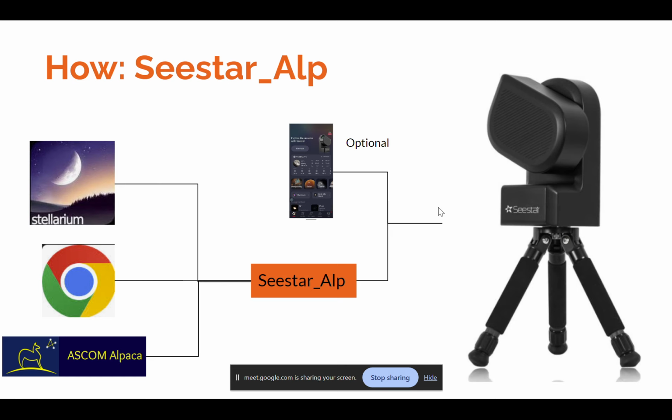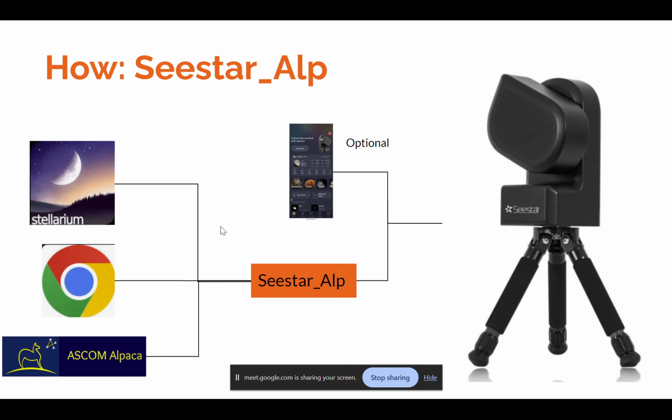Now remember, Seestar only allowed 2 connections, but the fact that I now have a proxy in front means I can put 10 or 20 or 30 different apps in front. That's one of the things that we can do as well: if you want a classroom where 10 students can all control a Seestar, now we can do it.